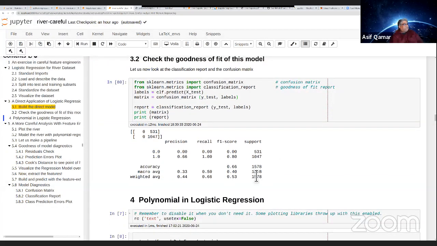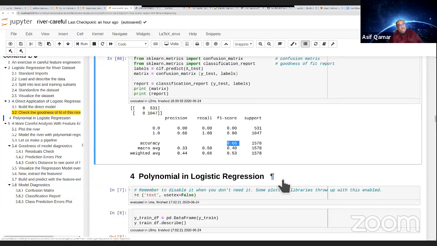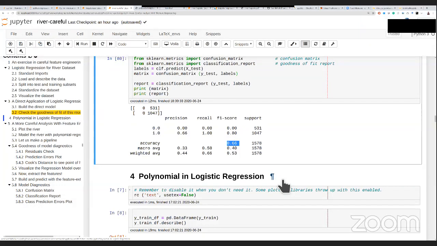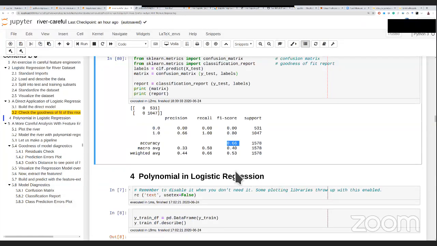Not only that, when you look at the accuracy, what do you see? 66%. So should you be impressed with this accuracy? Definitely not. A bit louder, please. No. Why not? All ones were 68%, right? That's right.